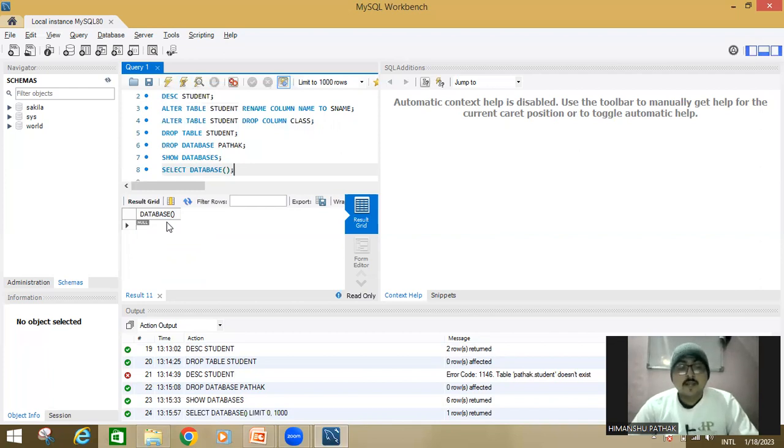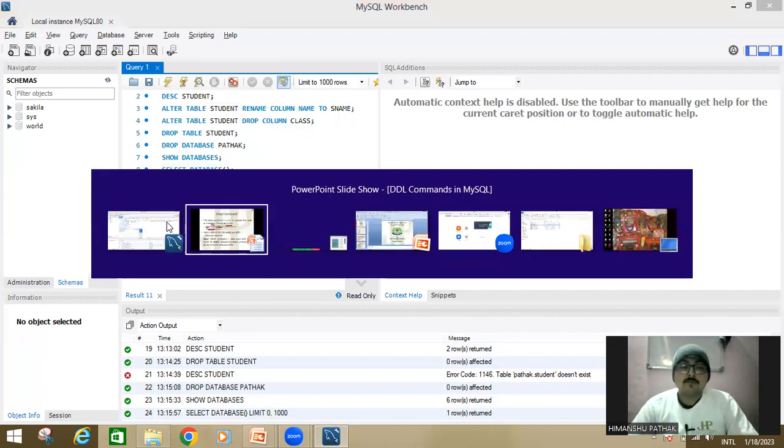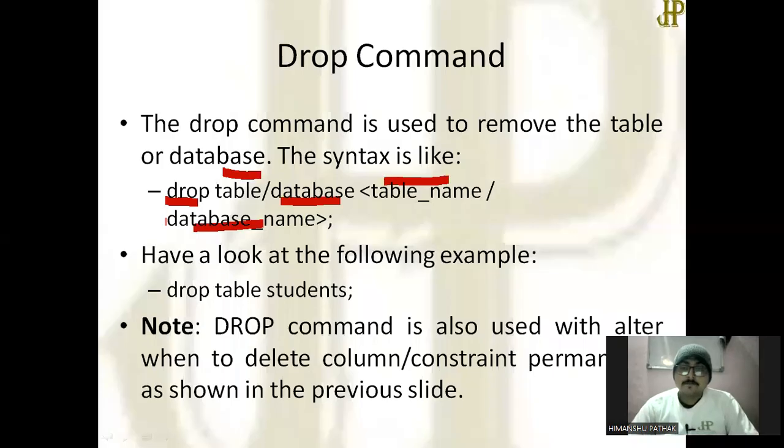And you all know that all the DDL statements are auto committed. As soon as the command is executed, they are all committed by itself. We cannot change further or roll back that command. Okay.